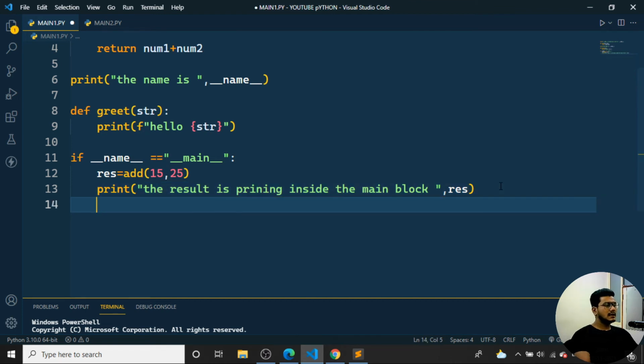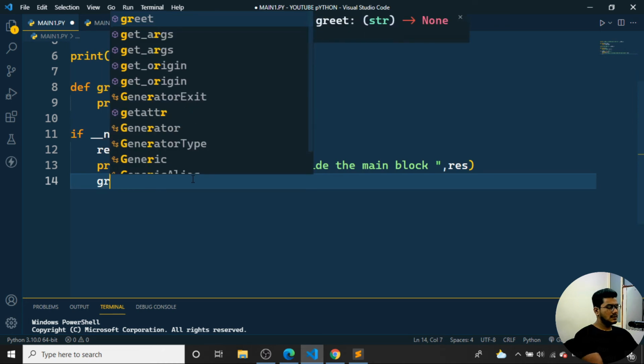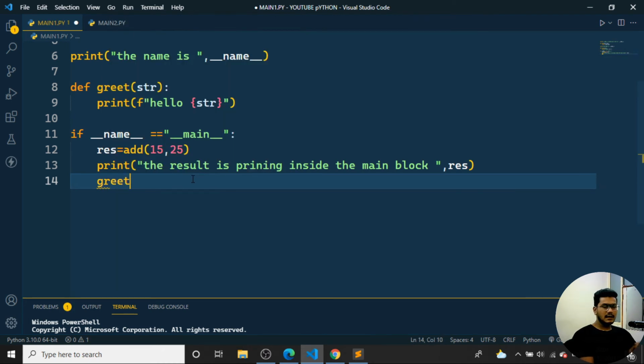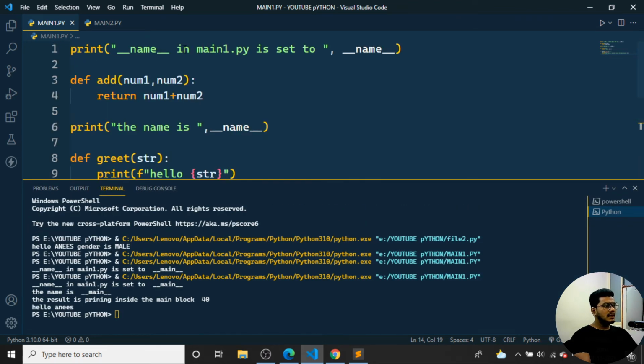Then along with that, I need to run this greet function also. I'll call the particular greet function. I want to greet Anis. Now when I run the program, obviously you know what is happening. Everything will work. You can see the name in the main one is set to main.